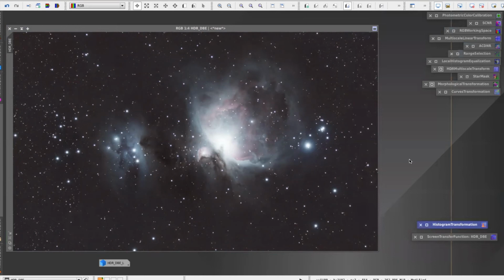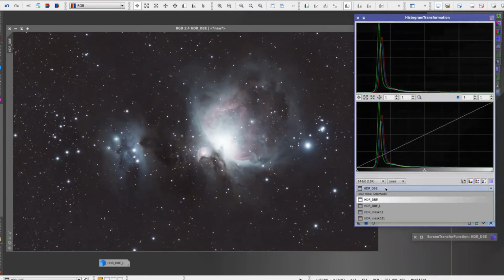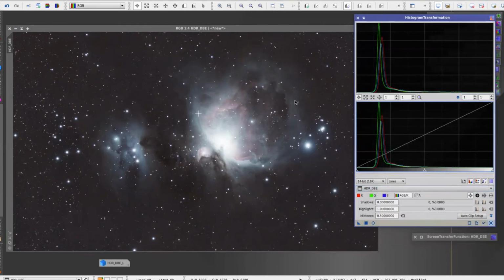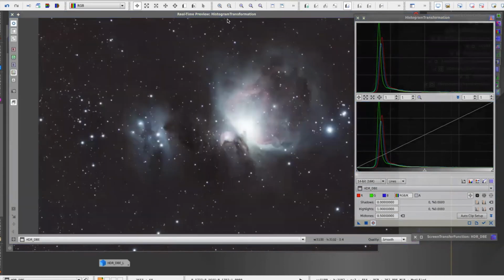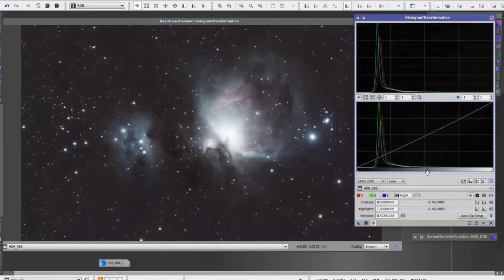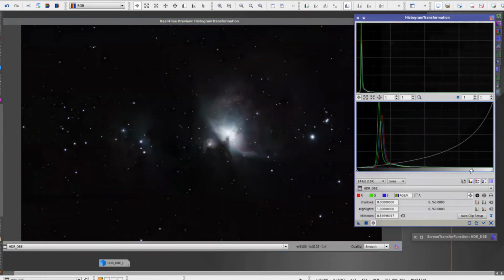And at this stage, we can do a subtle stretch on that again. So let's load up our histogram transformation. I've selected the HDR DBE, which is the image view, just so we can see the histogram at the top here. And then I'm just going to drag this slightly to the right. Actually, we'll reset that and we'll do it on a preview just to be safe, keeping the habit of using previews where possible. Okay, so apply that. Again, we don't want to go too far and make everything too dark.